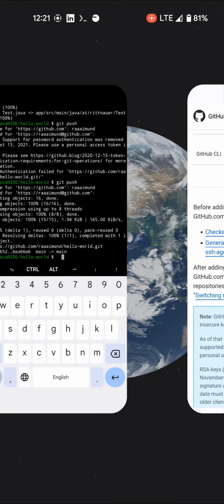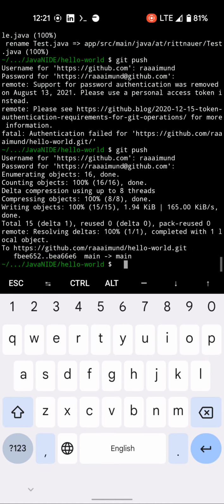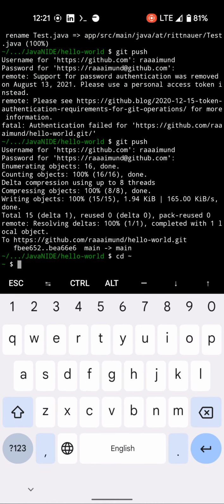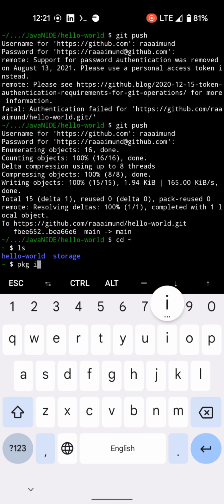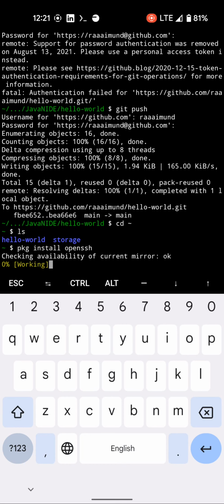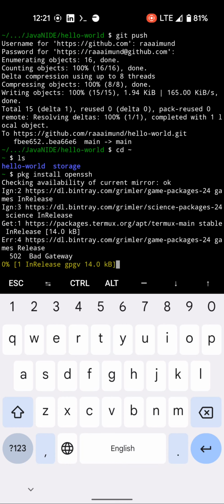One thing I want to mention, because normally, let's go to our home directory, cd tilde. Normally we don't have SSH installed. By default you can use package install openssh. With that you can install OpenSSH on Termux and use that.